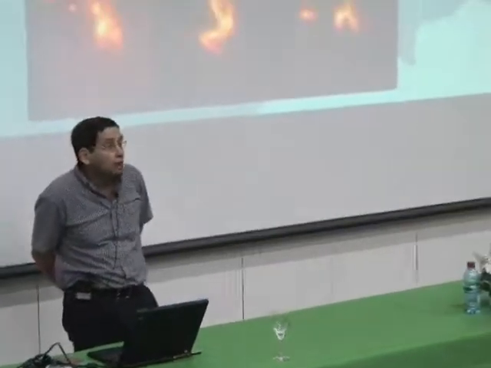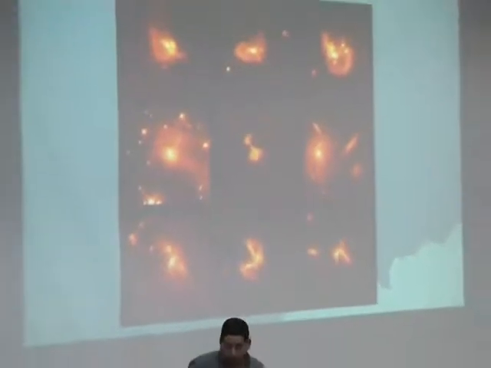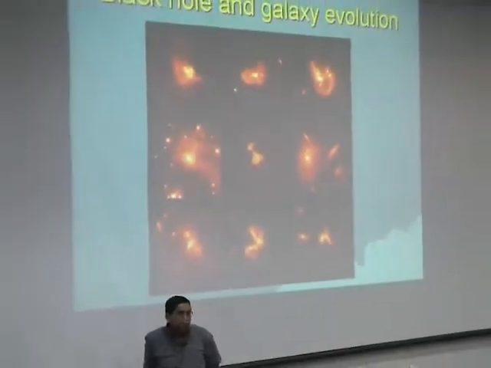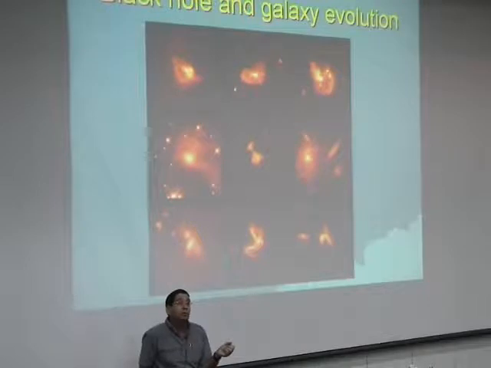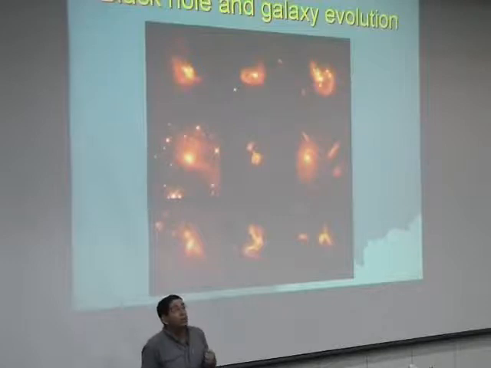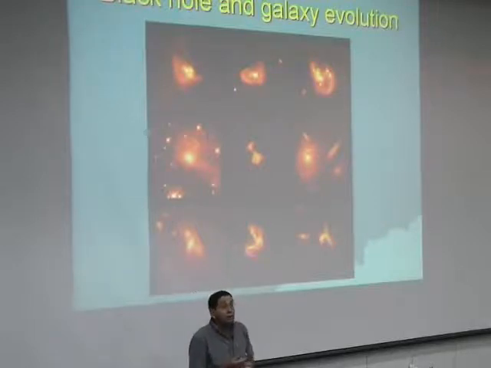When we look around us, we see that many galaxies collide with each other. Look at the 9 pictures here, and what you see is very common when you look around in the universe, especially when you look in a very far universe, at large redshift. As we go further and further back in time, we see more and more galaxies that collide. So collision between galaxies, merging of galaxies is a very common process, and we believe that the galaxies grow in this way. The first galaxies must have been much smaller.